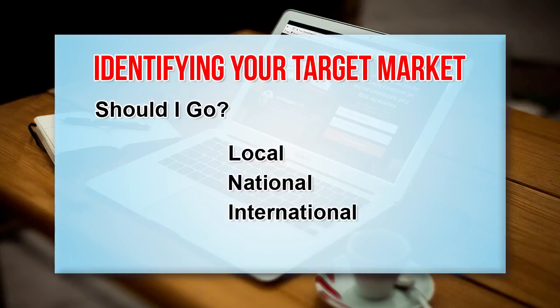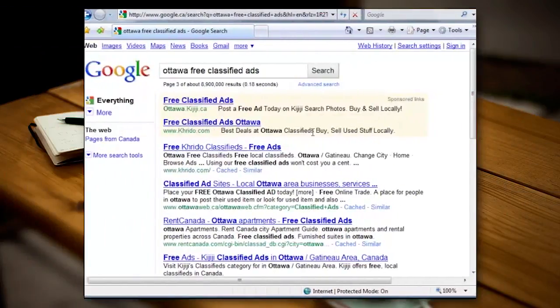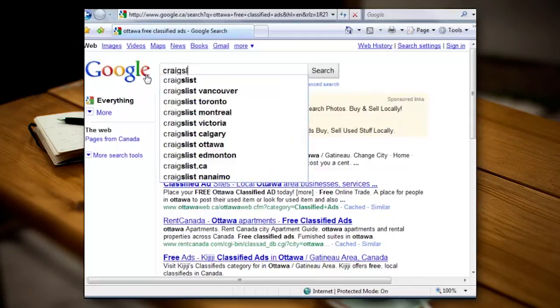Now, if we want to start targeting international prospects, let's say for instance your company just recently expanded to a new country. Or maybe you've got lots of business in the U.S. or lots of business in Canada, or in your country, whatever country you may live in, and let's say that you want to expand to a new country. You can go, and it's not that hard. You'd have to pick one of the higher end or the national or international places to advertise, like Craigslist.